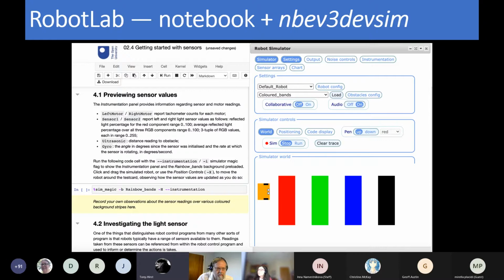I put quite a lot of time into actually developing and extending some of the features of the simulator and wrapping it in an interface. So the interface that you see on the right-hand side of the screen now is a reskinned and extended version of the original F3 Dev Sim simulator. And that simulator ideally should be able to run as a standalone simulator within its own web page, although at the moment it's slightly tied into the notebook environment.